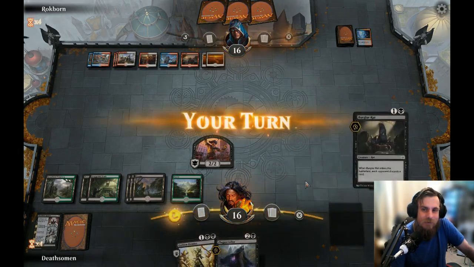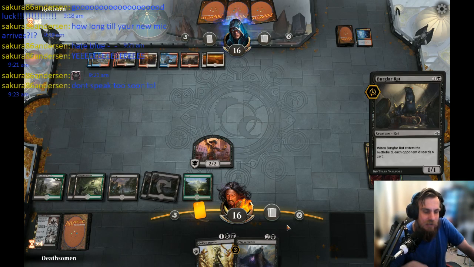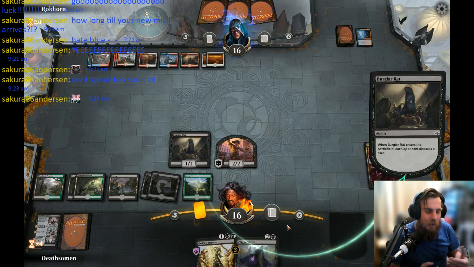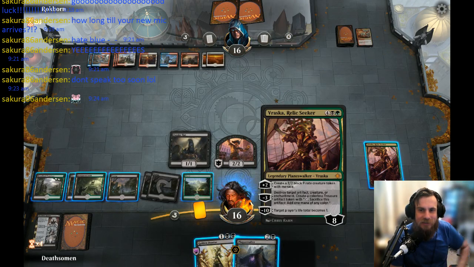Woo! Goddamn Fury decks, am I right? We'll play a Burglar Rat. Okay, if he counterspells a Burglar Rat, then he's using a card to counterspell a Burglar Rat. So either way, the good thing about Burglar Rats versus Control is it's a one drop that then messes their hand up, no matter what. Ah, Justice Strike. Cool.